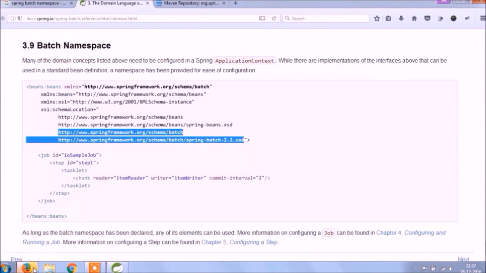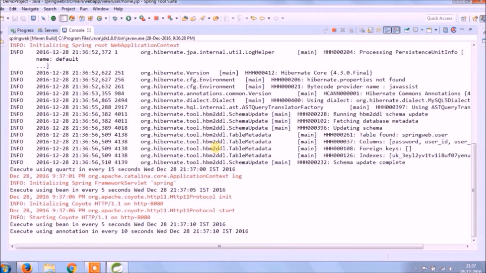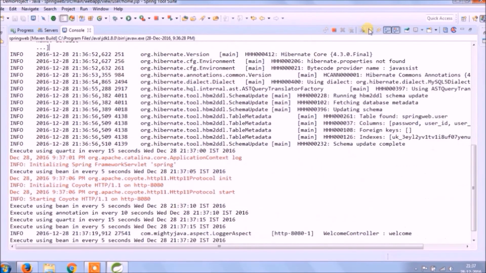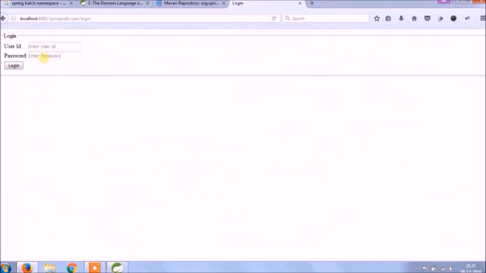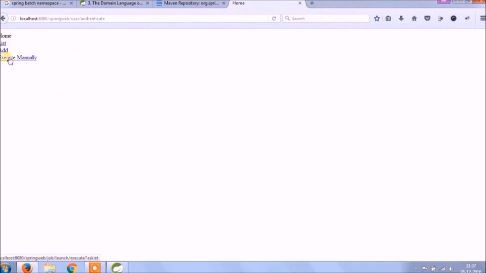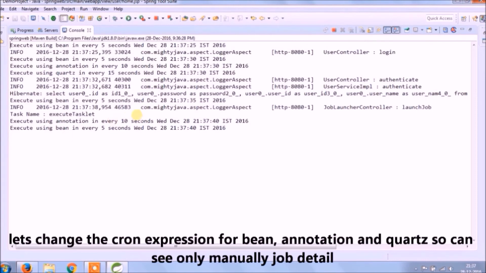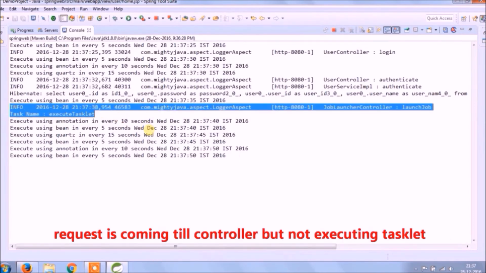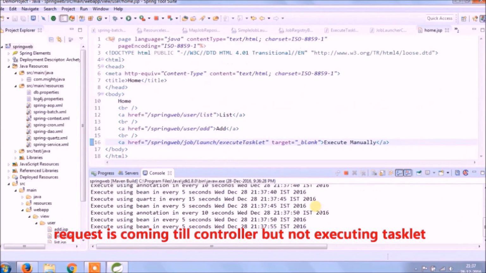Service started. Let's check from the browser. Let's change the cron expression for bean, annotation and quotes so we can see only the manual job detail. The request is coming to the controller but not executing the tasklet.